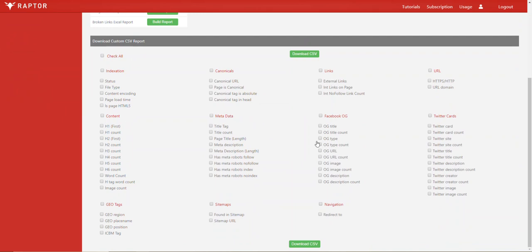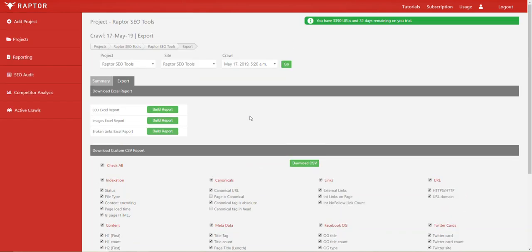Within the next section, you can download custom CSV files, and you can build these files yourself by selecting what information that you want to see within the file, or selecting everything and being discriminating about it and removing information from it, and simply clicking the download button will give you all of that information in the CSV file.